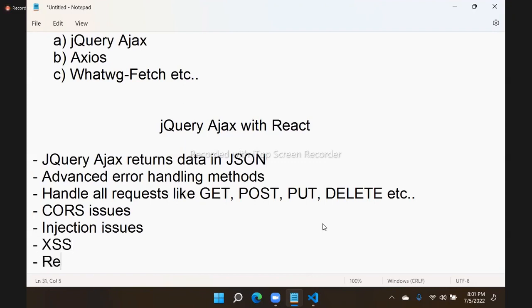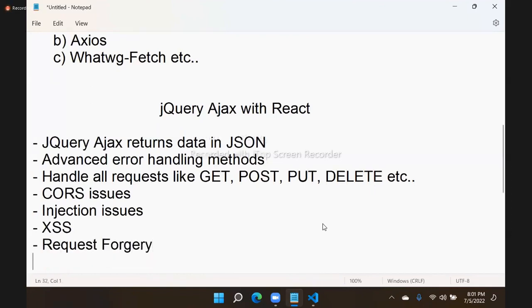And request forgery issues will be there. What request forgery is, I told you in the last session. Request forgery means allowing another application to post data into our application. These are all the issues with jQuery. jQuery also has issues, but we will see how to use it.